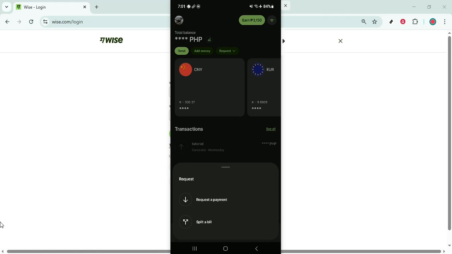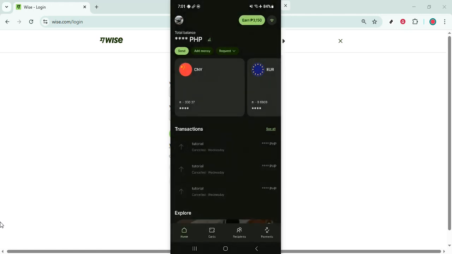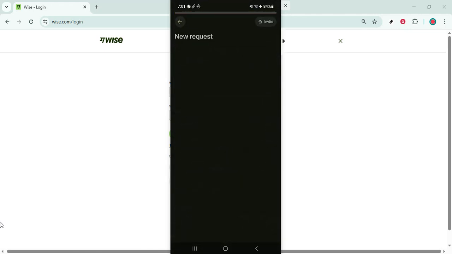You can enter a name, a Wise tag, an email, or a phone number. Pick the option your recipient prefers or the one you have handy. Double-check spelling and numbers to avoid misdirected requests. If you've saved this person before, you can simply select them from your existing recipients list. That saves time and reduces the chance of typos because their details will autofill.